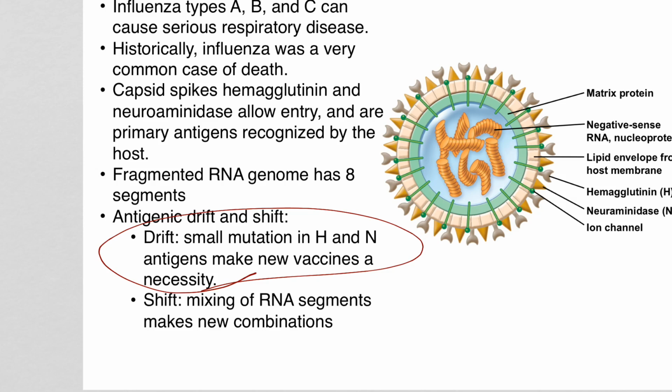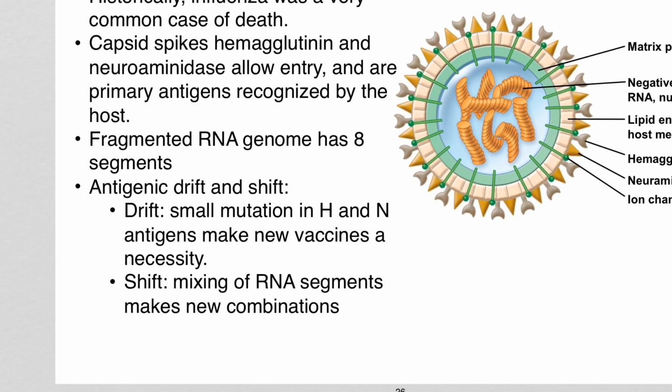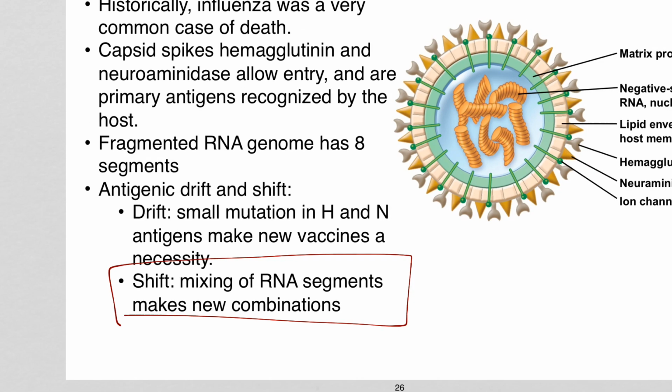strains of influenza will start having different enough sequences that the H and N antigen will have slight mutations that make them different enough that your immune system can't detect them from memory if you were infected by that virus before. So that's drift. It's not unique to influenza. All viruses have it happen. The one that is unique is antigenic shift. And in order for shift to happen, influenza has something that is not completely unique, but it's the only one that we're going to talk about.